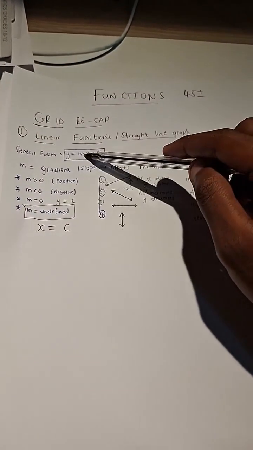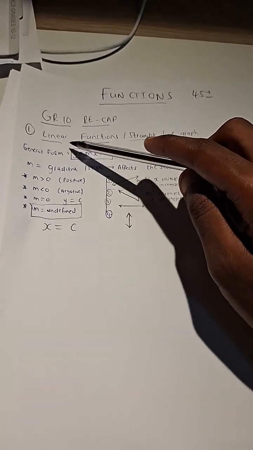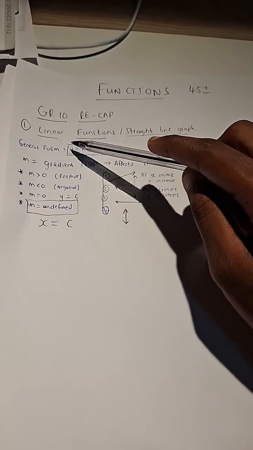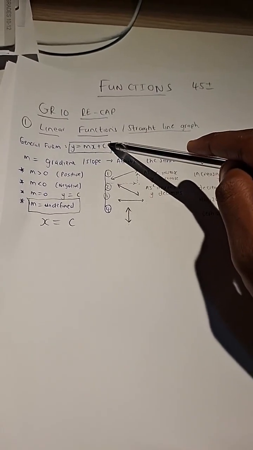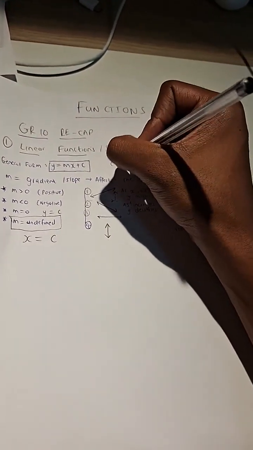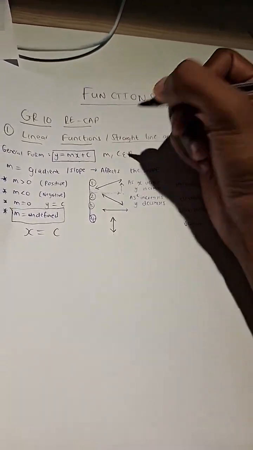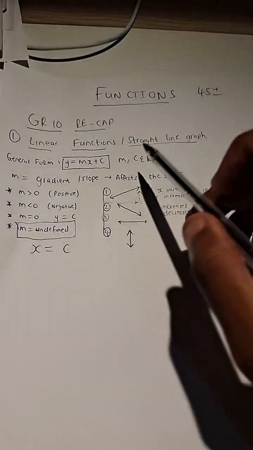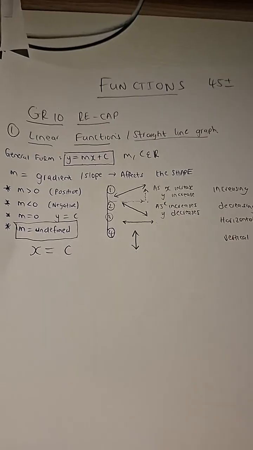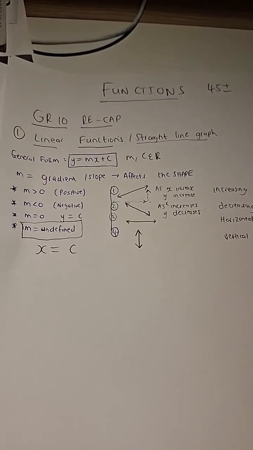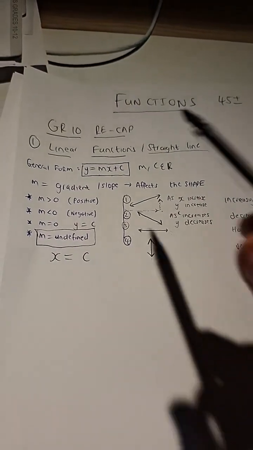I was just talking about m because, as I asked in the beginning, what is the general form of a linear function? Someone said it's y is equal to mx plus c. Remember, the m and the c basically stand for any real value. Real numbers means any rational or irrational number. m and c can be any real number.